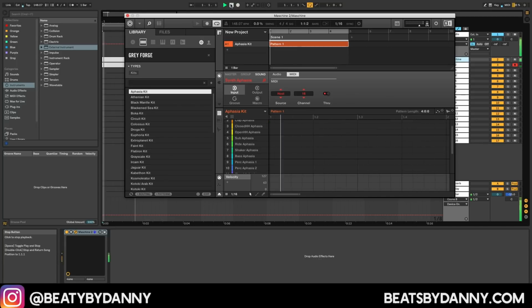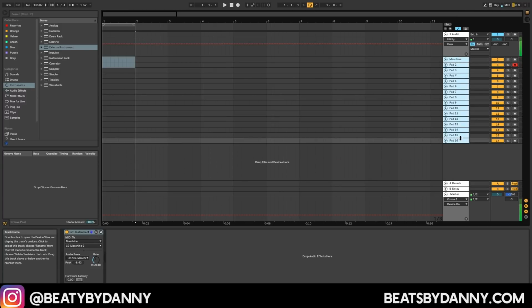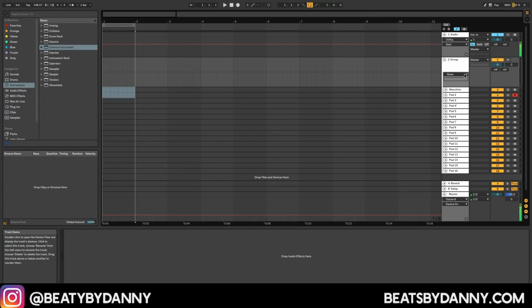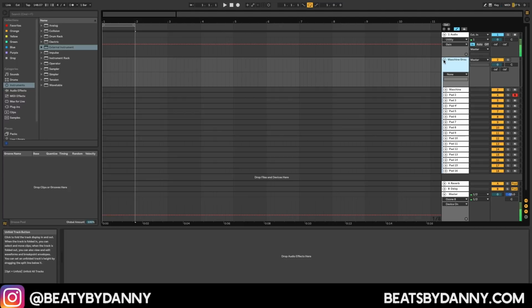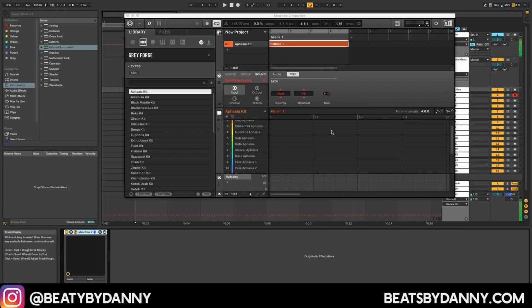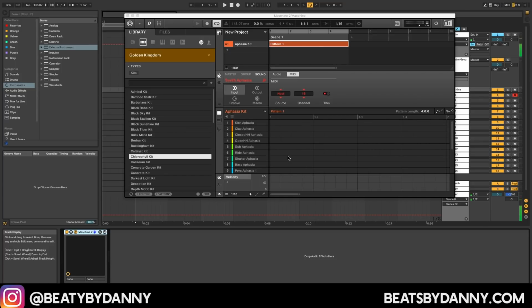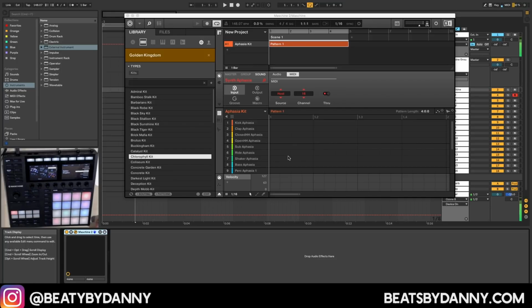So this is pretty much how I route my Machine into Ableton, and the exact flow I use. It's a little tricky here. So basically I'll take this and I'll press Command G. It creates a group and I'll just leave this Machine group, just so I have all the drums in one place. And so basically, when I'm programming drums, I will actually sequence within Machine. What I really like about this workflow is that I can still use the Machine and its native functions to control everything. So I can still sequence in this VST.